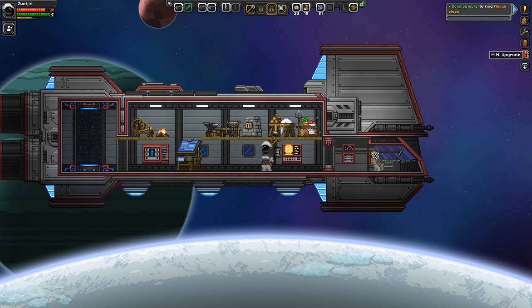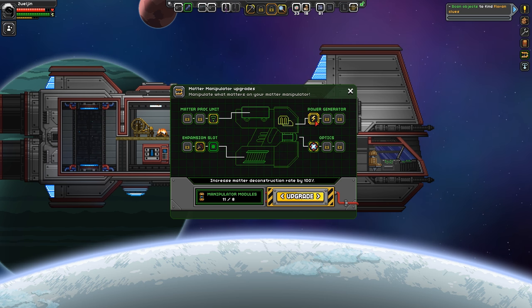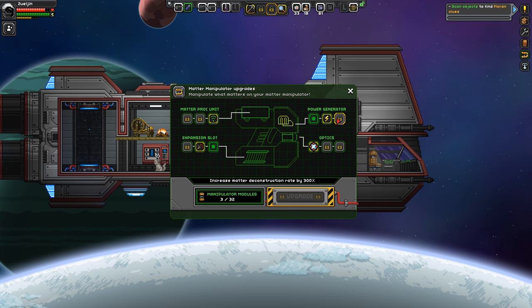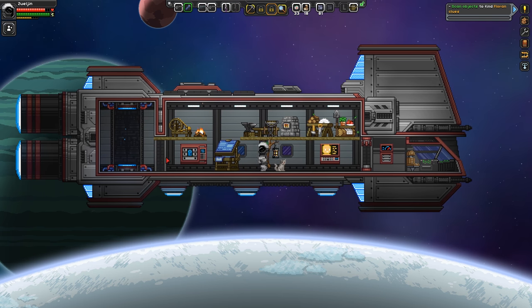I thought I would do a matter manipulator upgrade first though, and I think I'm gonna go with speed. That way we can harvest stuff faster. There is a 3x3 upgrade, which seems pretty cool as well, but I think going faster would be pretty good. So matter deconstruction rate by 100. This is gonna double the speed of it. And I'm still gonna have 3 manipulator modules left. The next one is 200 and the next one is 300. So that's pretty cool. Anyway, I should be able to mine a little bit faster now.